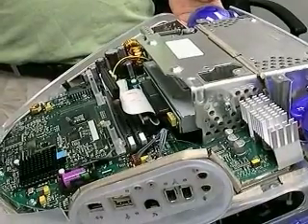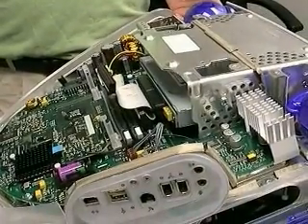Now we're going to move this one to the side and open up the new one and start swapping parts. We've effectively seen how to take it apart, so we don't have to film it again. We'll just film the button-up process — actually, I can just play it backwards. We're now going to film Adam B. opening up the case on the Blue iMac, because the case has never been opened, so it's going to deliver the most painful impact of sound. Over to Adam B.